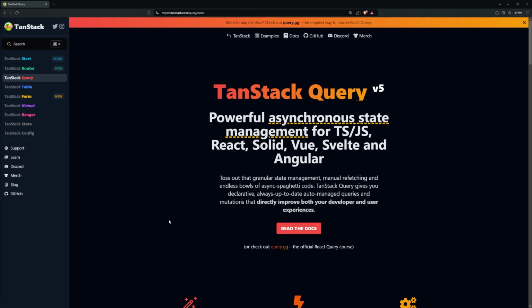Now, normally, if you don't want to use React Query and you want to manage your data fetching by yourself, and manage the state on its own for the data that is returned from the server, what you would do is fetch your data and then update some state, and then check to see if that state is defined or if it has any elements, assuming it's an array, and then render it to the document.